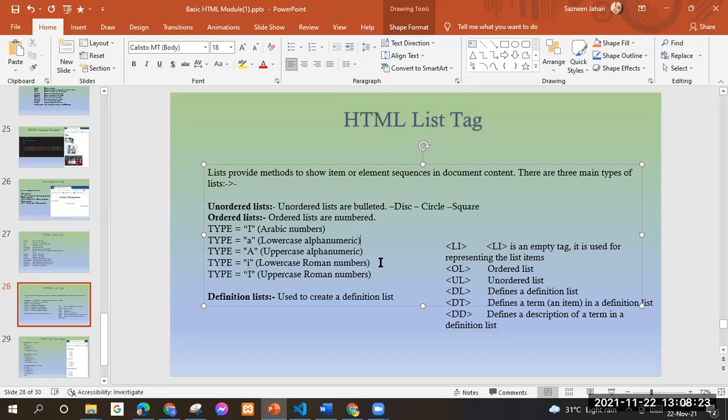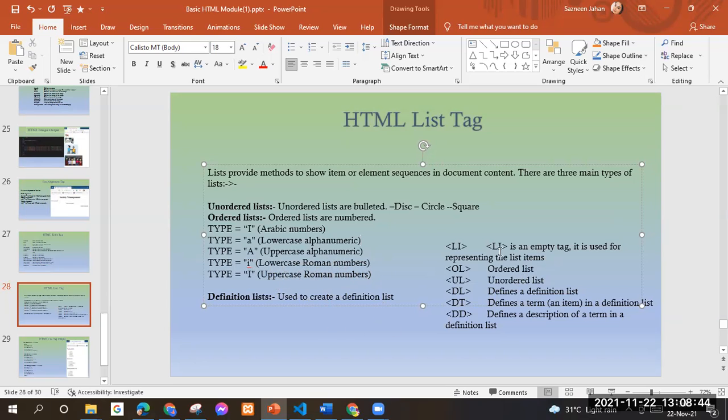And if you want to display your listing in uppercase Roman numbers, then you have to use capital I, to list your content in an uppercase Roman ordered list.